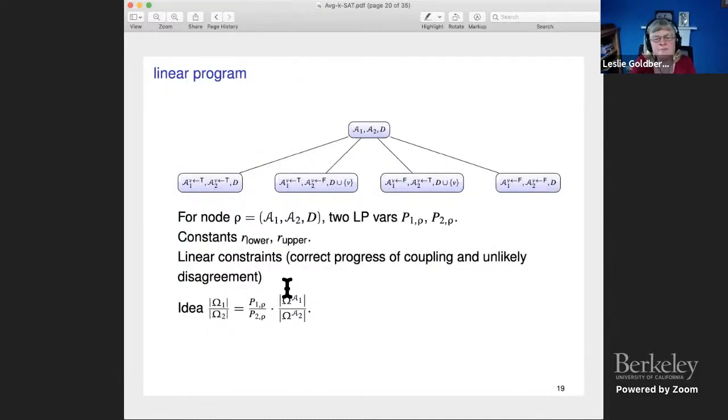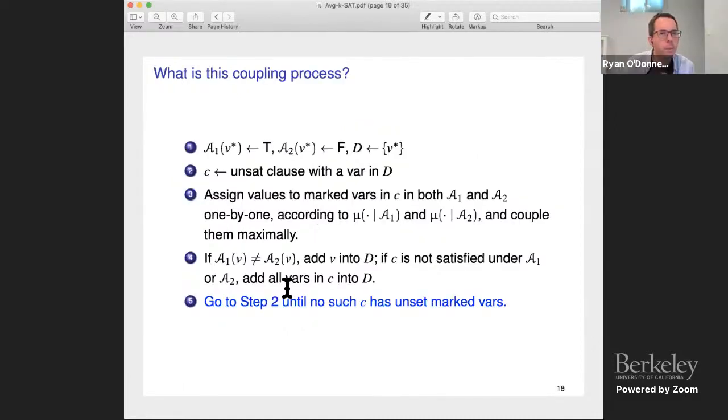What's the linear program? Well, Leslie, if you imagine. Sorry, Leslie, can I ask a quick question? Yeah. Is the relationship between the marked variables and the unmarked variables and the disagreement set? Yeah, sorry, it's kind of hasty. So this is only learning the marginals of the marked variables. And in Moitra's world, the marked variables satisfy, and what he's going to do is just find the marginals of the marked variables, and that's good enough because he can multiply by 2 to the number of unmarked. For us, it causes a bigger problem, as we'll see. But these are all marked. Does that answer your question?